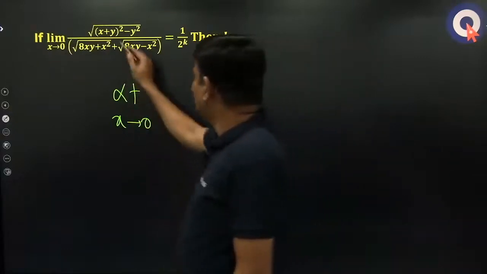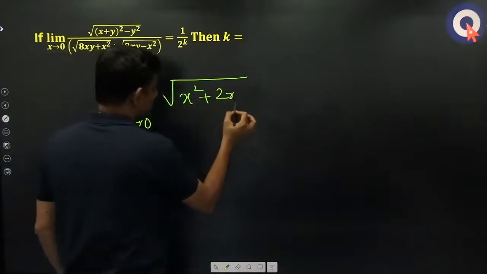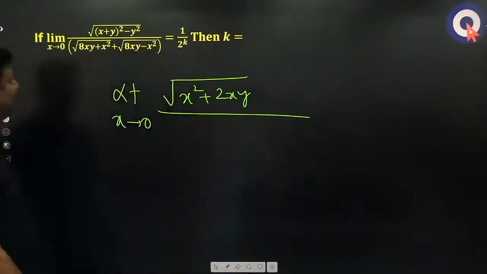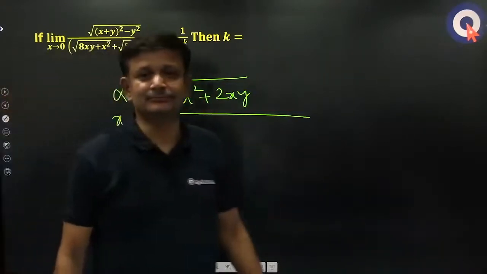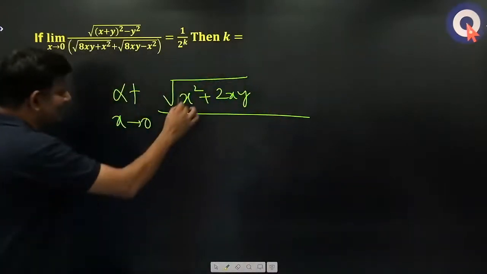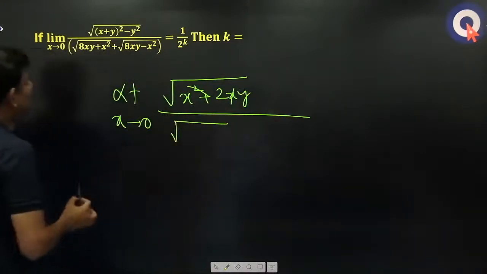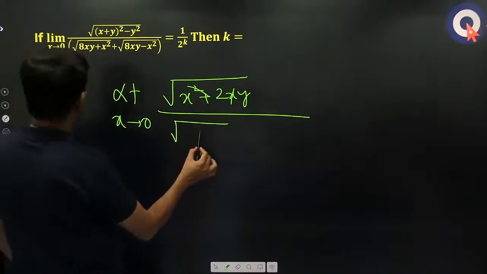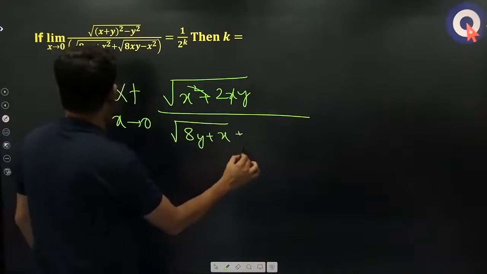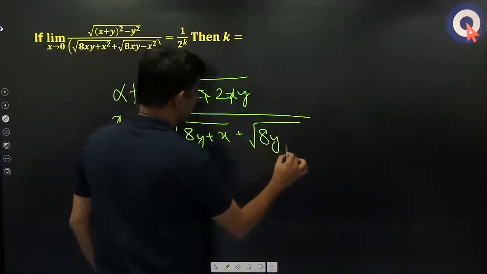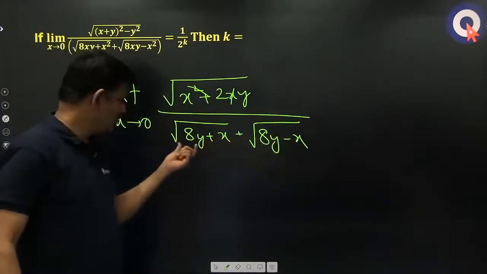y square is getting cancelled. So numerator is what? एक्स स्क्वायर प्लस 2xy डिवाइडेड बाई, नहीं यहाँ पे x टेंडिंग टू 0 है तो x को तो कटना ही पड़ेगा, x को कैंसिल होना ही पड़ेगा, तो ये एक x बाहर लेके काट देता हूं, यहाँ पे भी एक x है, यहाँ पे भी एक x है, तो उससे कट गया। Then what I am left with is root 8y plus x plus root 8y minus x, and x is tending to how much? 0. So this is how much? Root 8y plus root 8y.